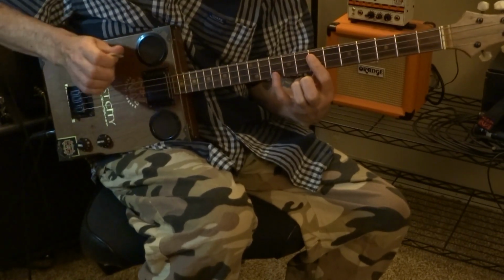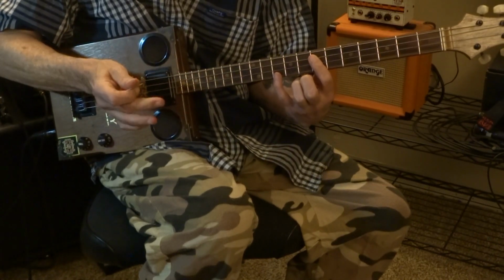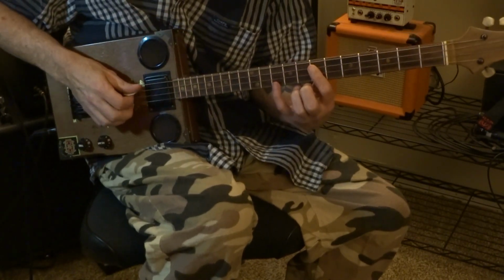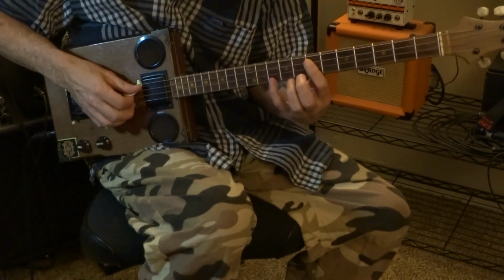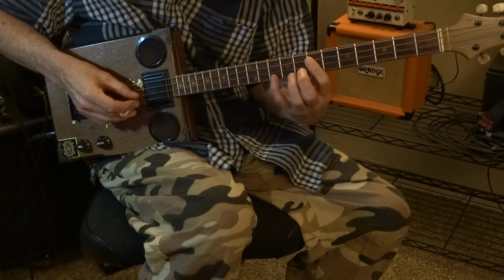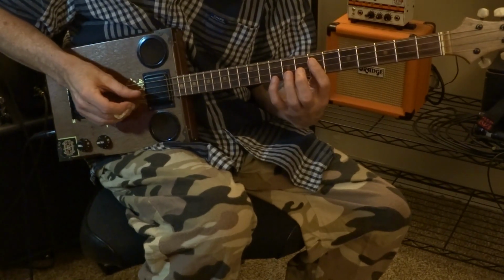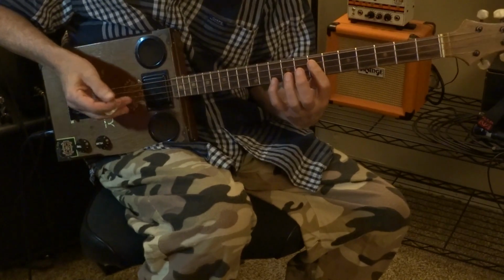And now I pick this with my pick and my middle finger. So I'm doing a little hybrid picking. You can actually play it. It's really comfortable to play. The way I figured this out, it's good to play with just finger picking without a pick also.